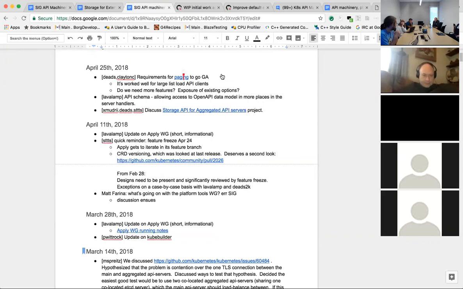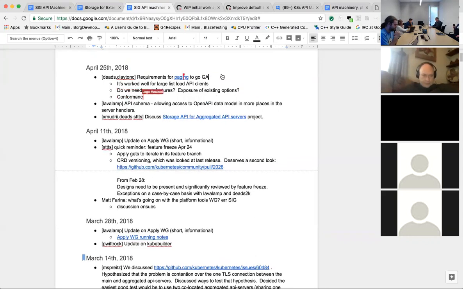Maybe you can give like a 30-second or 1-minute overview of how it actually works for the video recording. Sure. So etcd has a paging feature that allows it to page through the watch window. The watch window is configurable. I don't know what Cube sets it to by default.